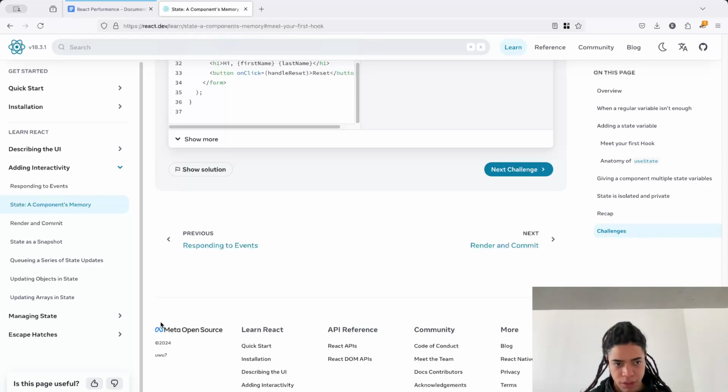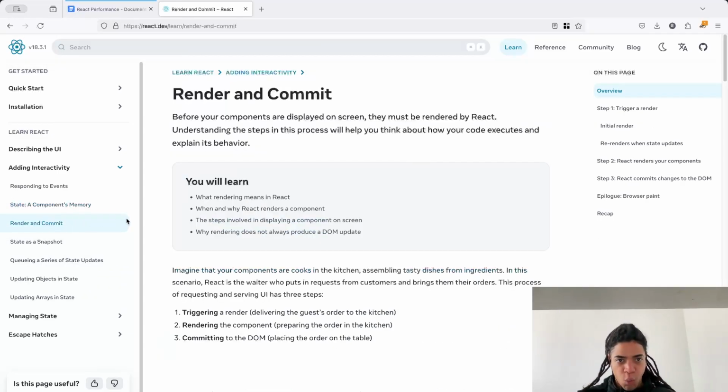And now when it comes to understanding how React is rendering this, how React is displaying elements on the screen, you must understand what React is doing behind the scenes.